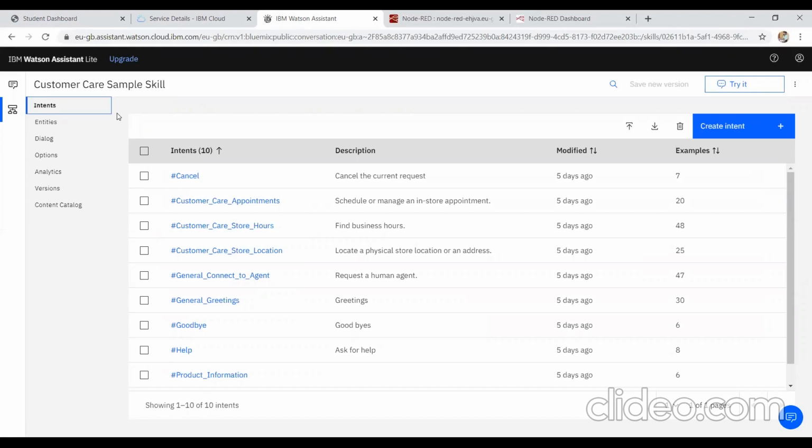Now coming to the main part, the intents. What are intents actually? Intents show what process is being done by a button or a given piece of data. For example, cancel is a hashtag used as an intent, to show that the cancel button is used to cancel an object or a function at a definite time when pressed. All the other buttons are similar to that.